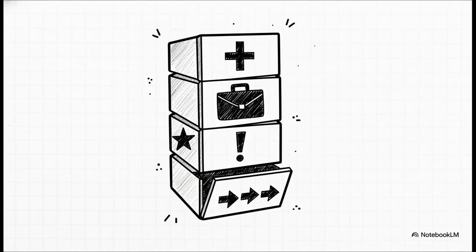To really lock this all in, try to categorize your vocabulary the next time you draft an email. We've got our basics like and also, then our formal upgrades like moreover and furthermore. We have extra supporting words like besides. We've got powerful emphasis structures using not only but also. And of course, our ordering sequence like first and finally. Just keeping these simple categories in the back of your mind will ensure your writing has absolute clarity.